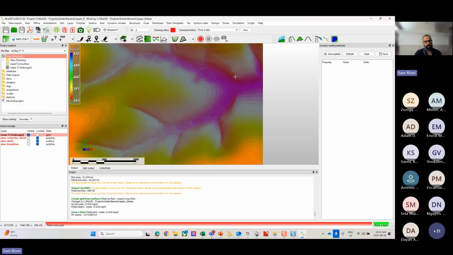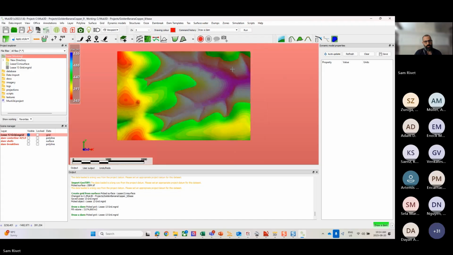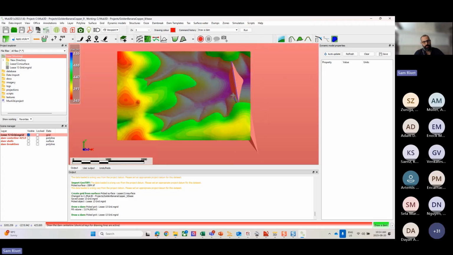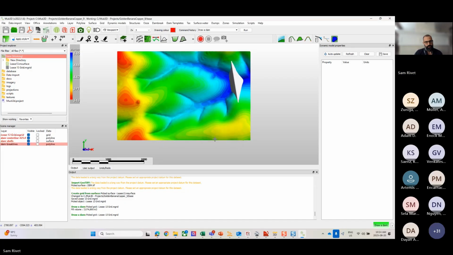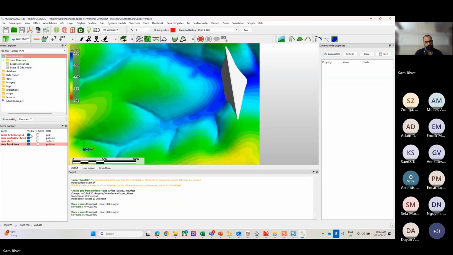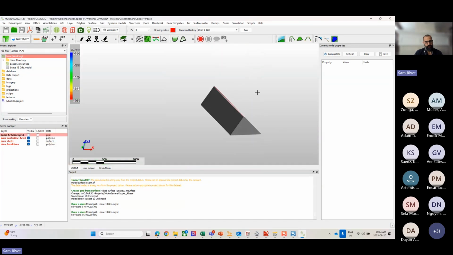Select my base grid. Put a point here, put a point there. I'm creating layers that are named the same as existing layers in the scene manager, but I do want to overwrite them. All right, so that's a little better.